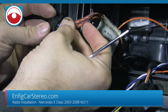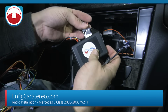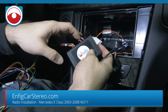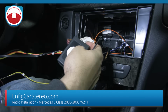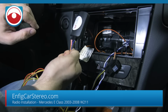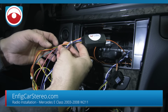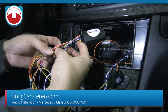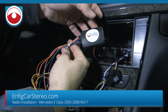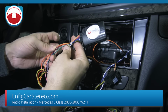So this fiber goes over here. Okay. Now, this is the factory fiber. This goes into this box. What this box does, this is the audio in here and some of the signals. So this fiber box over here transfers it into an analog connection. Okay. Now, this box is the one that does the rest of the work. So it gets the twisted pair, which is the signals, and then the black is ground and yellow is power, just like a battery. The rest of the wires on this harness get translated from CAN bus through the box to wires, because radios can't understand the CAN bus.